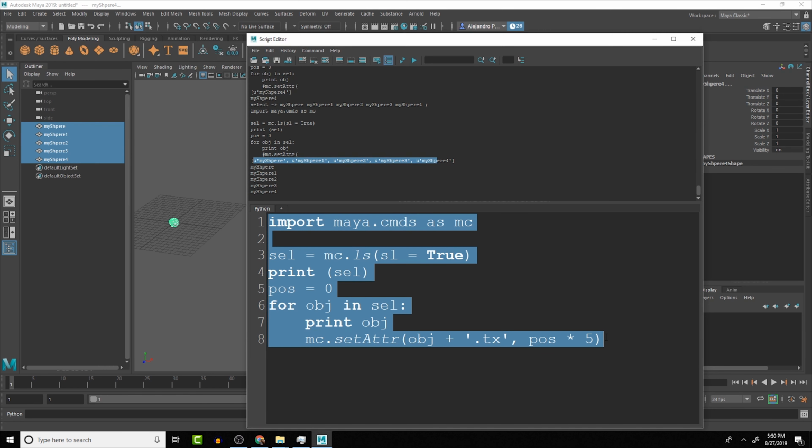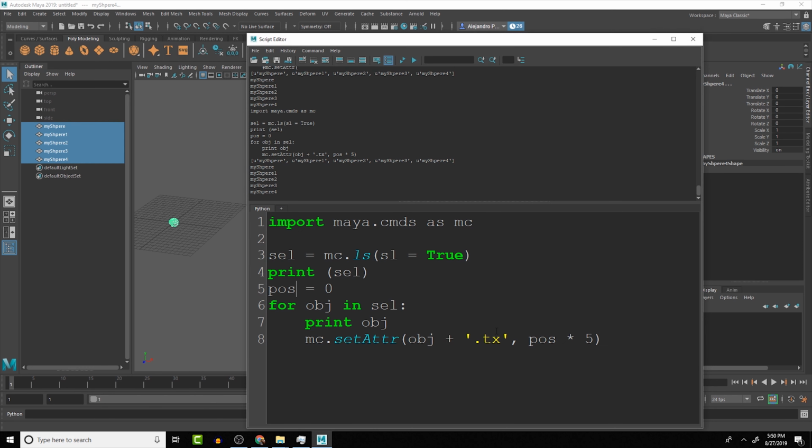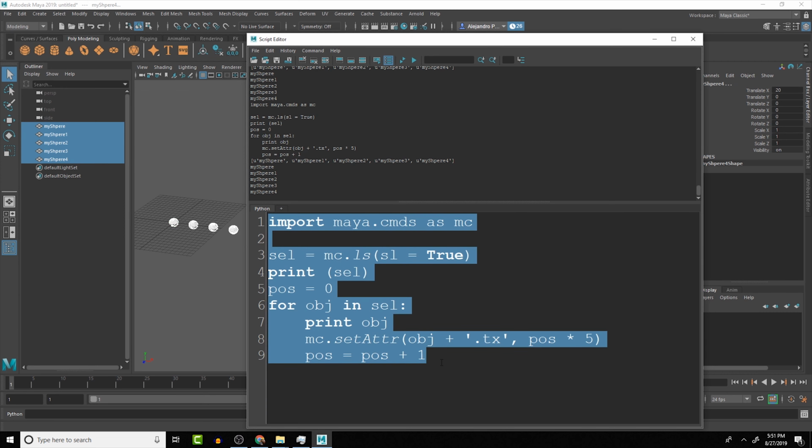So let's run this here, and it is all staying at 0. The reason for that is that we're not incrementing the position, because each time we run the loop, we want it to be able to move it one space over. So let's add one more line to the loop. We're going to say POS is equal to POS plus 1. And it will work like this without spaces, but I'll add the spaces just so it looks a little bit neater and easier to read. So now as I run that, it works and it spreads everything across the x-axis.